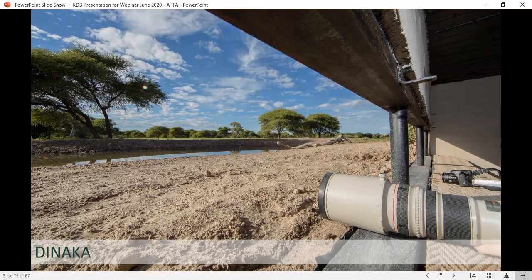We've actually seen that the wildlife in this area congregates around the waterholes. So a lot of our activities are spent at the waterholes, whether you're in this underground photographic bunker, we've also got another hide as well, and you get some amazing photographs when the wildlife comes down to drink.